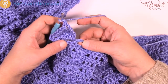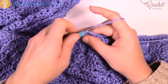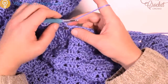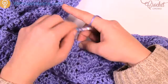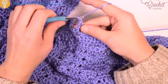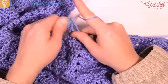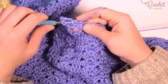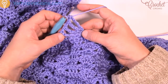Now come back down to the border — skip the next chain-2 space and go to the third one over, and single crochet into that space. Then chain 1 first, skip the next chain-2 space and go to the next one after that, and do your double trebles — a total of 6 of them, separated by chain 1. So there's one double treble, chain 1, and you keep doing that. Chain 1 after each one when you do these double trebles — it's easier to remember to do it right away — all within that same space, looking for the magic count of 6.